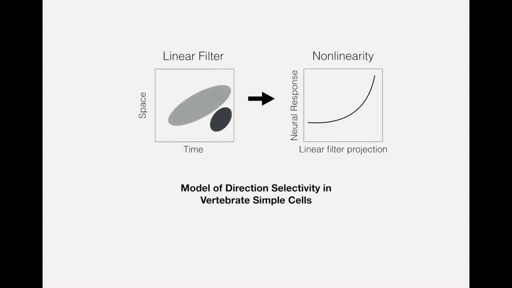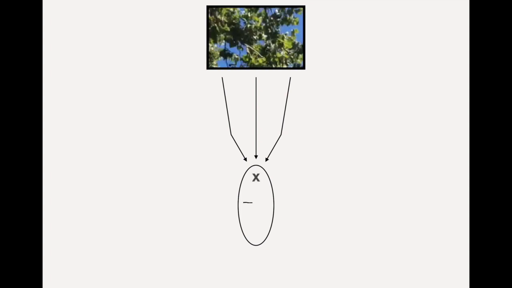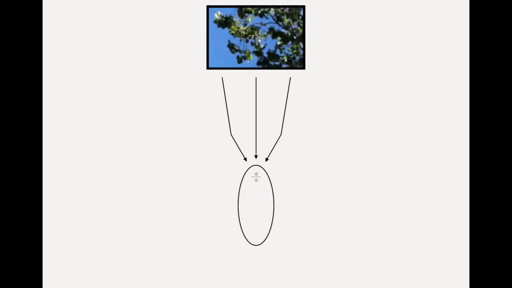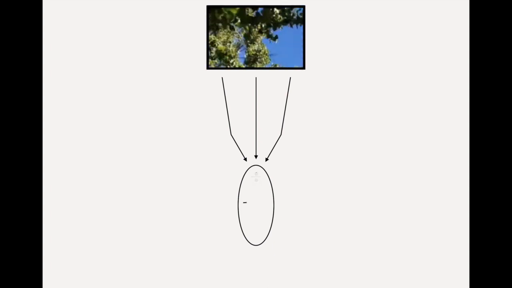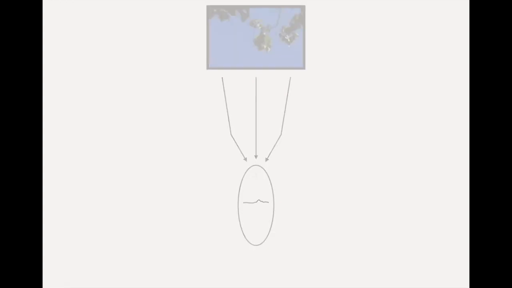Several papers have reported that this is actually what's happening in simple cells in the visual cortex of some vertebrate species such as monkeys, cats, and mice. In flies, however, for decades it's been thought that during motion in the preferred direction, visual signals from different regions of space must be multiplied together, that is, nonlinearly transformed, in order to become direction selective at all. And more recently, the prevailing view has been that a different kind of nonlinear transformation also occurs to suppress responses to motion in the opposite, or null direction.